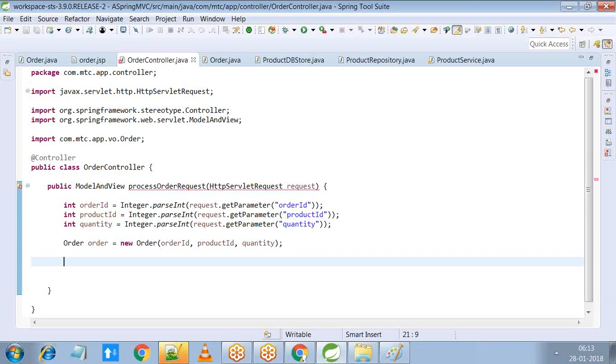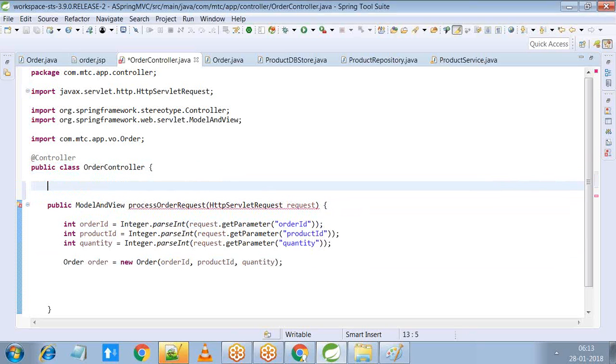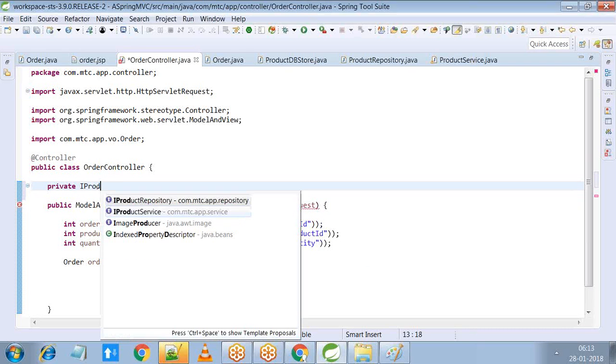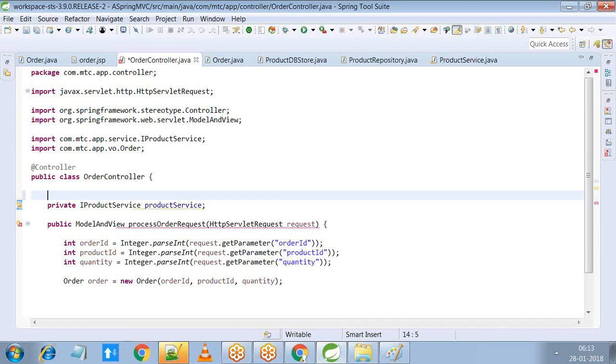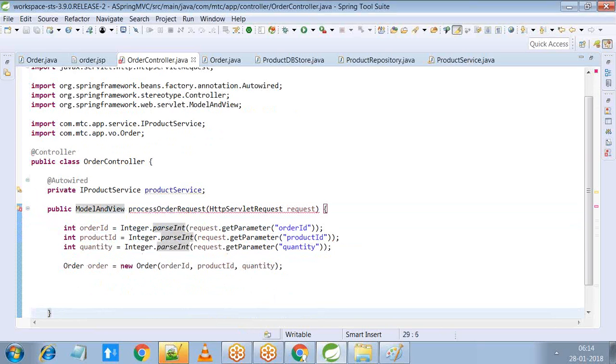So we need to declare the product service reference variable here as a property in this controller class first of all, right? Yes, we need to wire those beans. Bean wiring is our responsibility, right? So here I will declare that product service, but I won't declare the product service class reference variable. Instead, I'll declare this reference variable of type interface. So that product service class implements this interface. So we'll use this interface reference variable. Yes, and then we have to annotate it with the Autowired annotation. That's it. So product service now is a dependency for your order controller here. Yes.